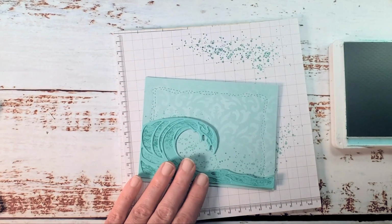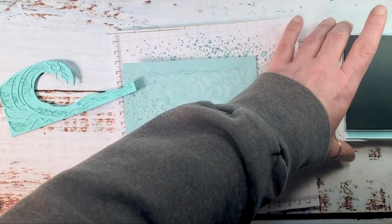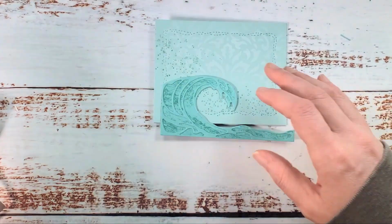All right, I think I'm pretty happy. Maybe a little bit more up high over here. And that's it. So we got a little sea spray going on. Close this guy up before I stick my finger in it or my project in it. Get it out of the way.